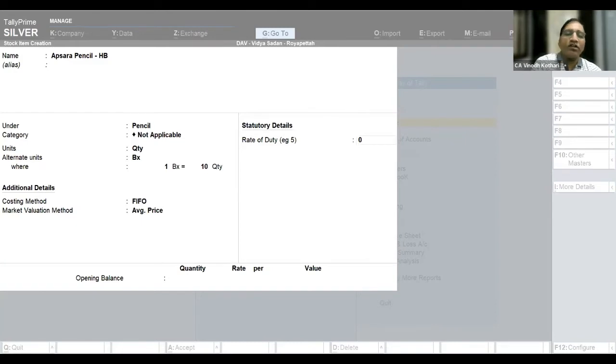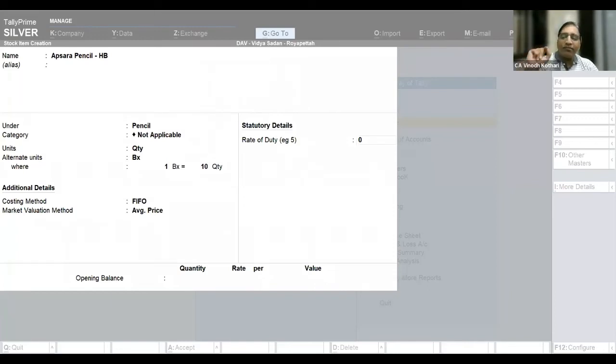Fine, very good. Now I will explain. I have already said that closing stock value is not available in the trial balance. So inventory valuation needs to be done. If you want to find out the correct profit, valuation of inventory needs to be done.